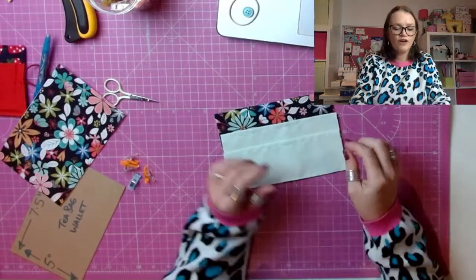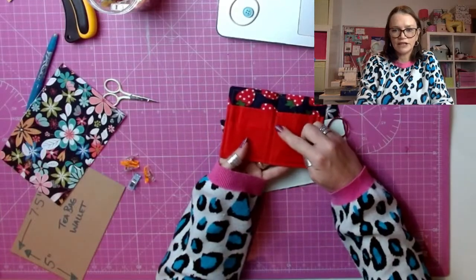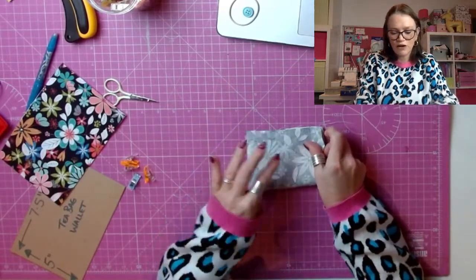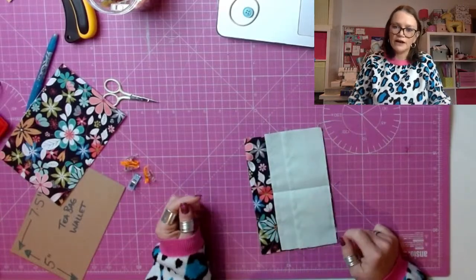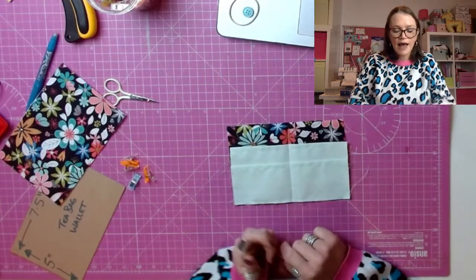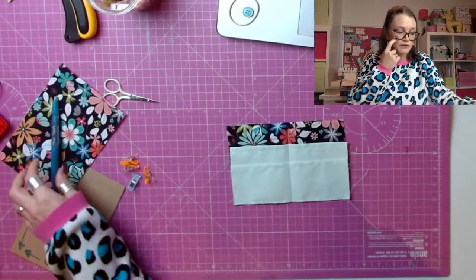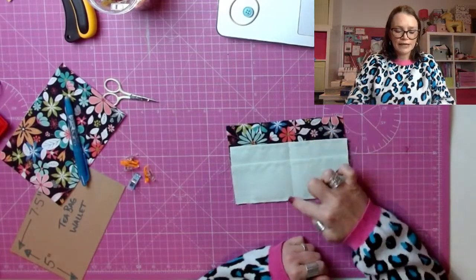So what we're going to do now, we need to mark the central point. You can see here, I've got a little line of stitching that runs down the centre to basically keep the tea bags separated. The easiest way to do that is to actually fold your fabric in half. You can give it a finger press — if your fabric is stiff enough and it shows you a nice crease line like mine does, that's all you need. But if you can't get a good finger press or crease, then you can do it with the iron. There's also nothing to stop you using a removable pen and just drawing over that line with a ruler. As long as you can see it, that's the most important thing, and then we're going to stitch down it.